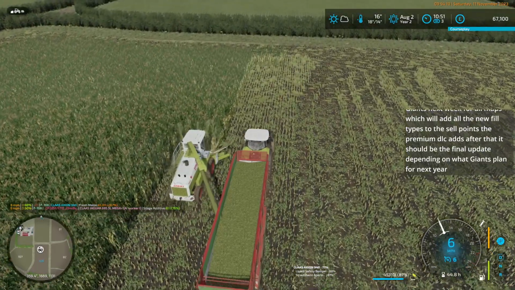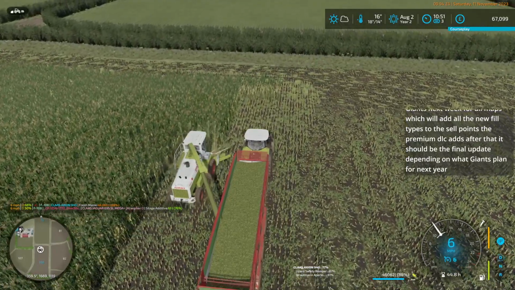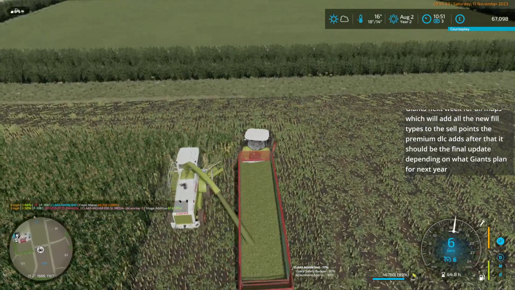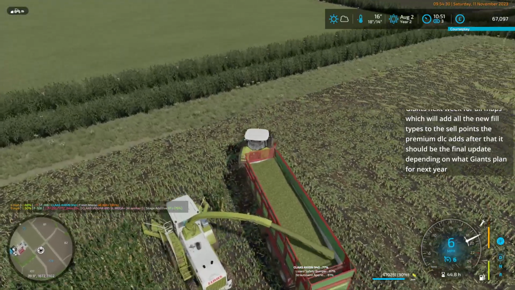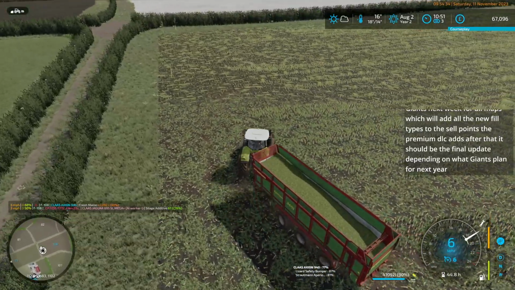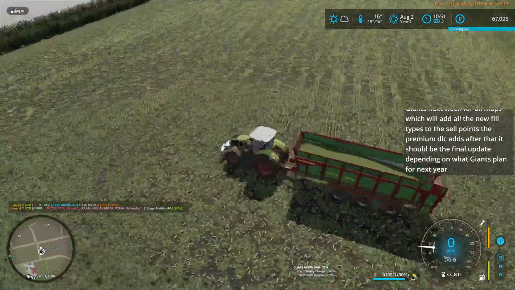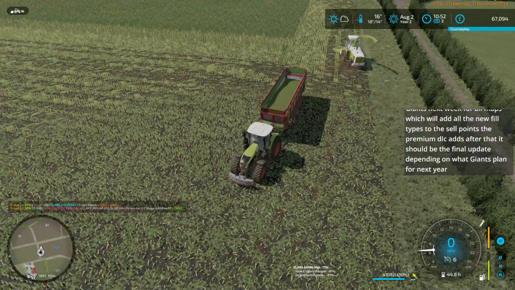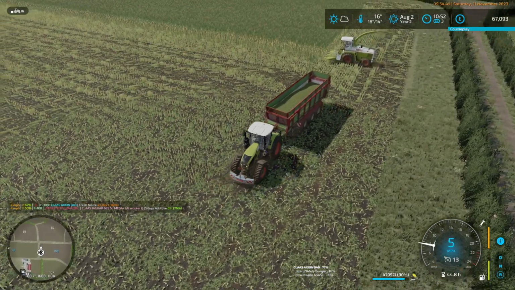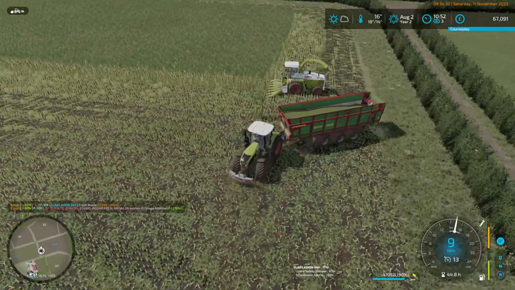Oh, right, yes, for carrots and the things. That's good to know. If that's going off to Giants next week, then there's going to be a lot of map updates the coming weeks. But I think I'm going to hold off chopping down any hedges on this map until that happens.